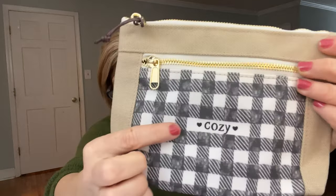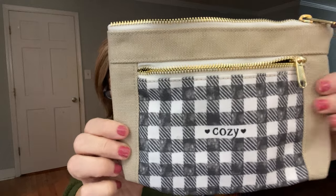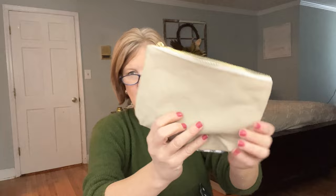The first item is so cute — it's a double zipper pouch that says 'Cozy.' It has a zipper on the front for little things like safety pins or contacts, and a larger zipper compartment for makeup or chapstick. The color is so pretty. This would make an easy re-gift too — tuck in a little gift card in the front and something fun inside.